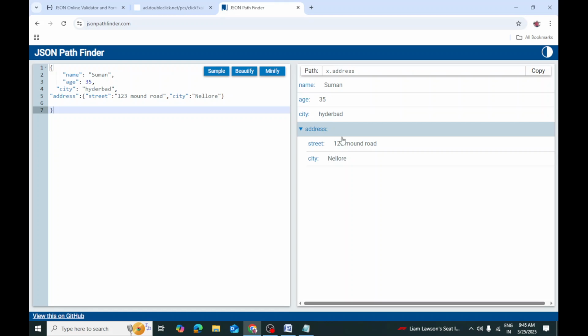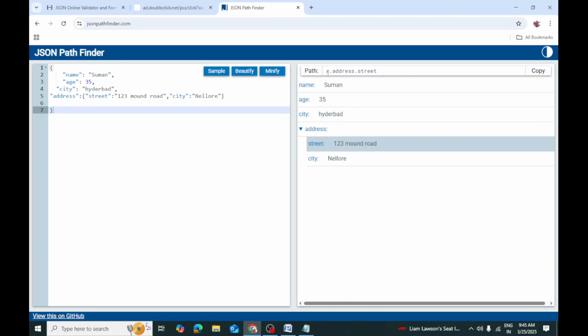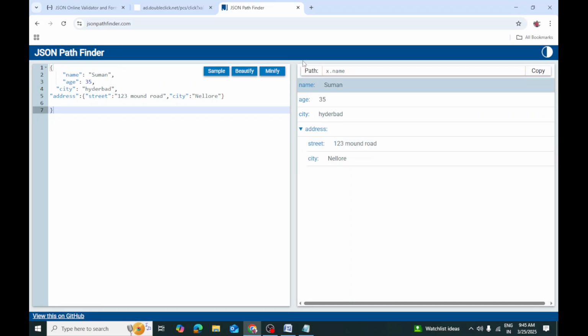Now if I wanted to retrieve this value, see here, this is the JSON path for this particular element or key value pair. So if you wanted to retrieve this value, you will make use of address dot street. So how do I get it? I wanted to display only the street, or only the name. How do I do it?